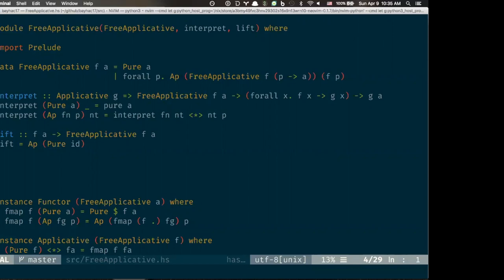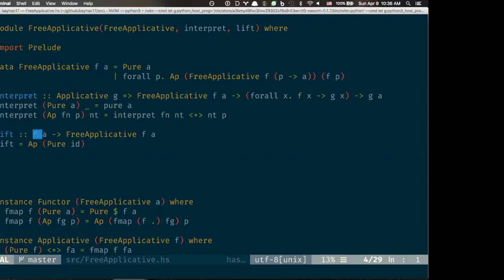It is that. So yeah, we have this free applicative, and we have this interpret function that, given any free applicative F of A, you can interpret that into a G so long as that G has an applicative instance. And the second thing, this thing here, is your interpreter. If we hit a pure node, then we just use the pure of G to let that value in. And if we have the app node, then we basically run the interpreter recursively.